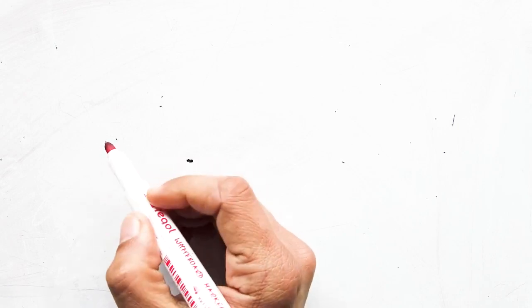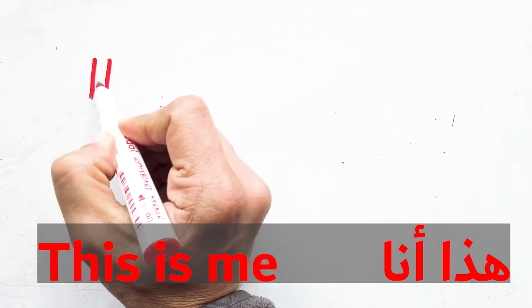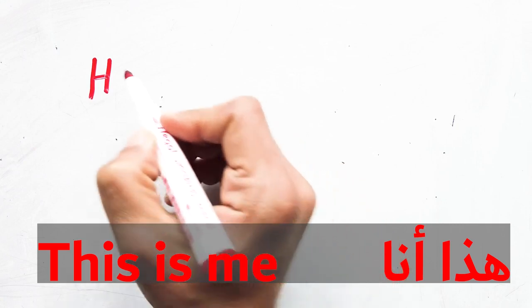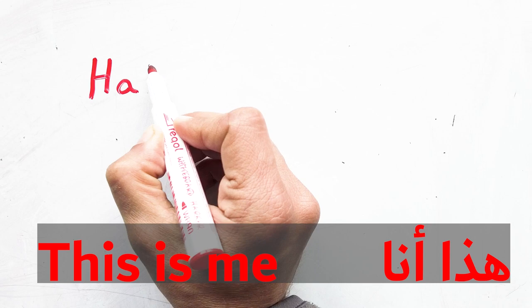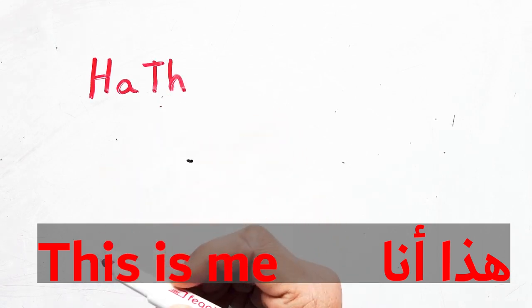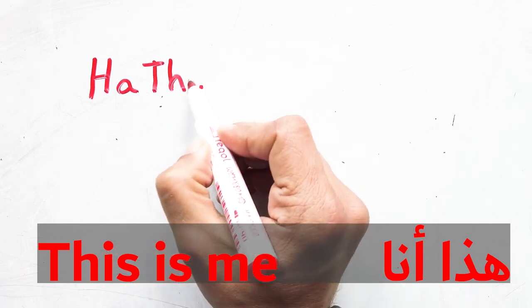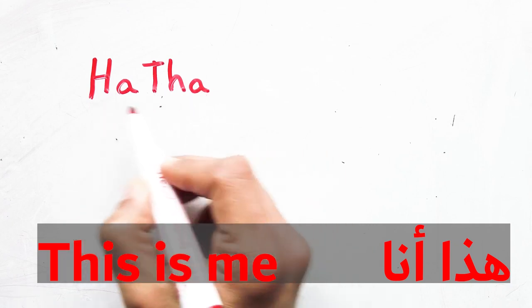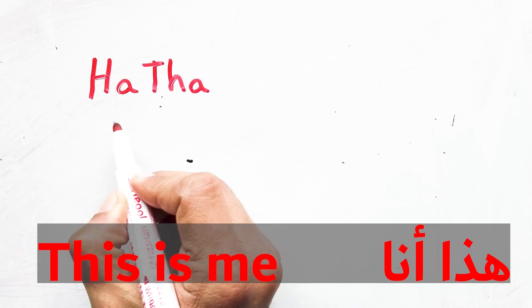Now I want to say it's me, or this is me. So هذا أنا. I'm gonna write now in Arabic, in English, but what I say in Arabic. So هذا. So I say the. You know the, like in English, when you say the, you pronounce the th. You must touch your tongue with your upper teeth to say the. But I'm gonna add here a. So هذا. This one means like it's or this.